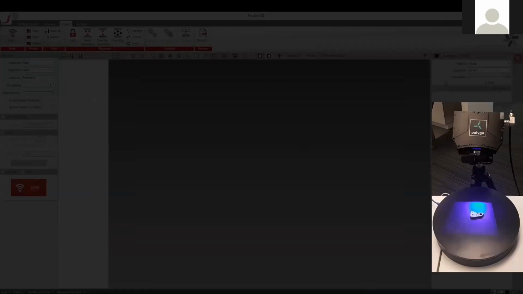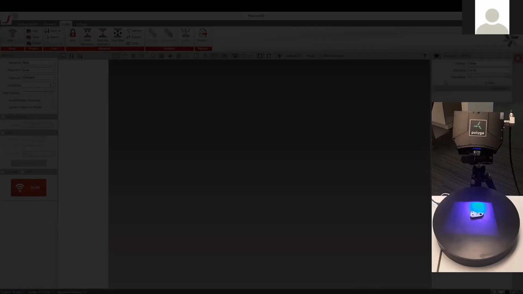So what I'm essentially going to show you is how reverse engineering is done. I would like to show you how to capture the data first, and then how to use the captured data as a reference sketch to create a 3D CAD model. I'll first show you how to capture data using a 3D scanner.